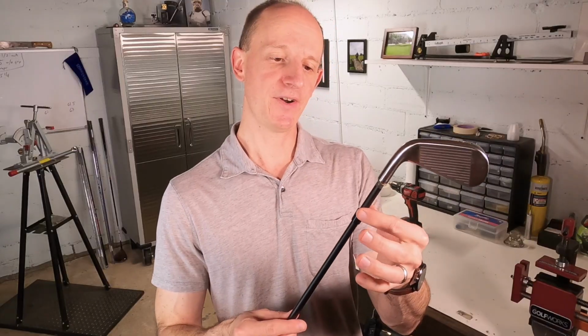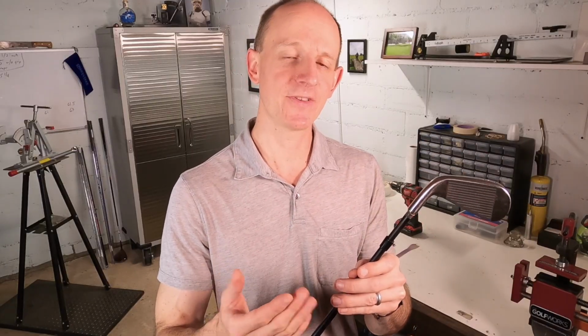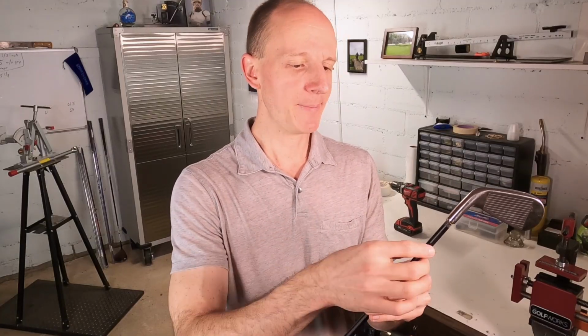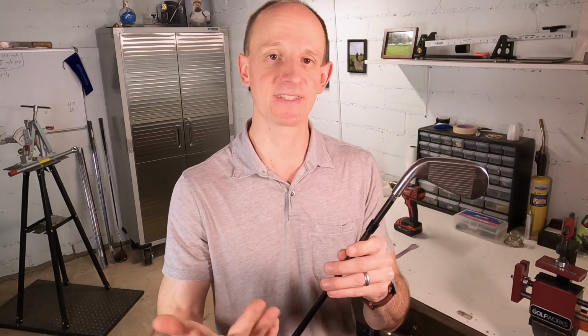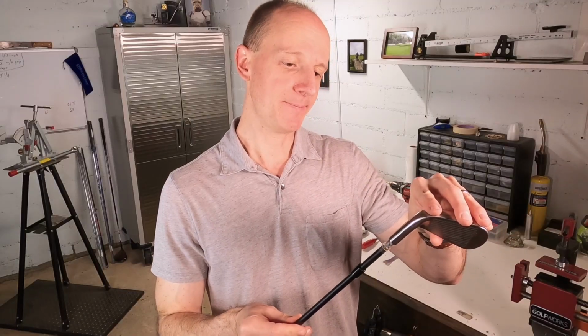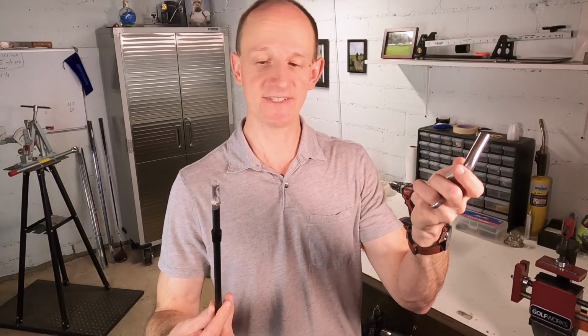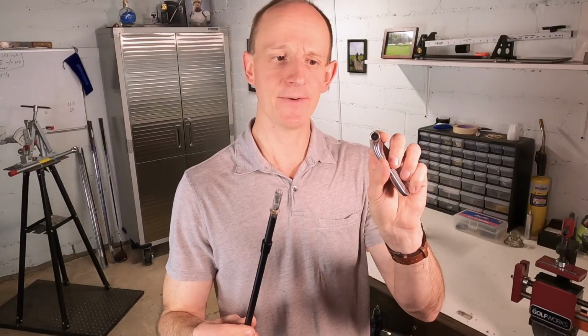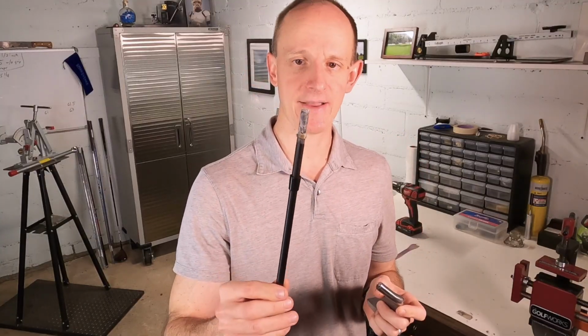So I've pulled this ferrule down. In some cases you may not be able to. In some cases, if you apply just a little bit of heat to it very gently, wrap it maybe in a little bit of a wet paper towel, you should be able to maybe slide it free and get enough clearance where you don't have to worry about it. In this case, this one slid right out. Next step. I can take these two club pieces apart, as you can see. They just come apart. But the next thing we need to do is actually clean out the hosel, and we need to clean the shaft.